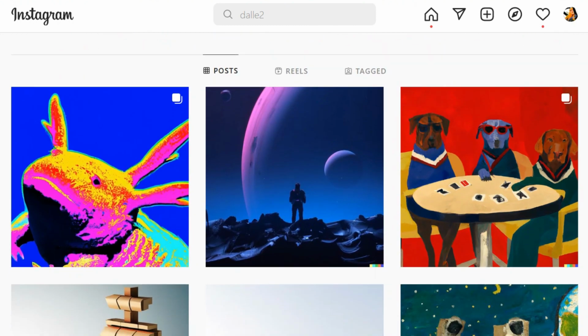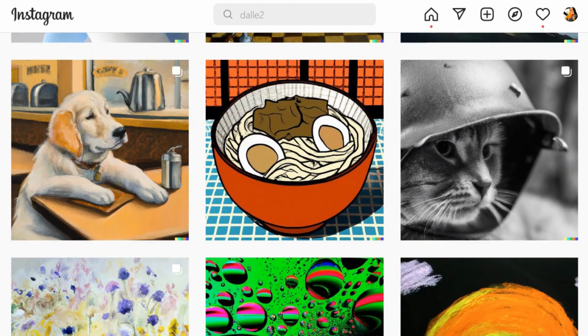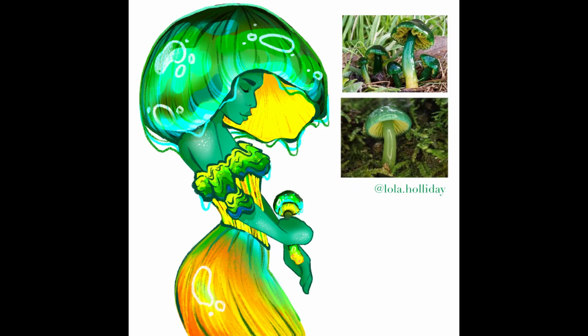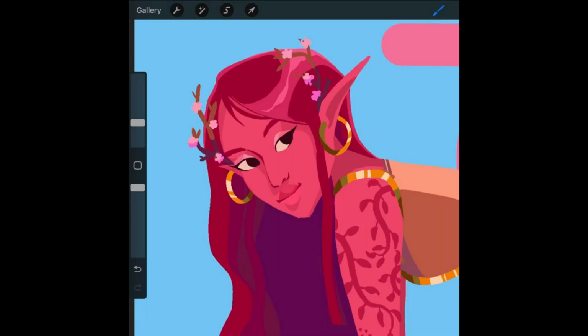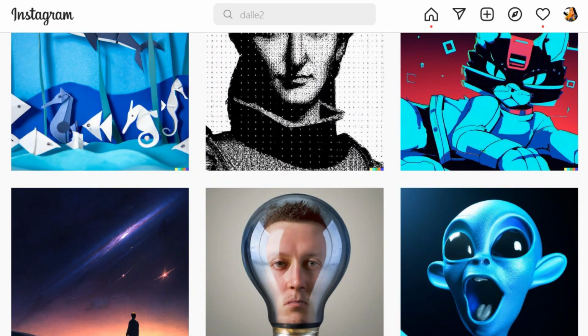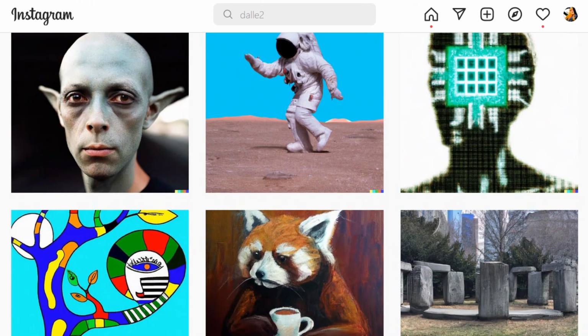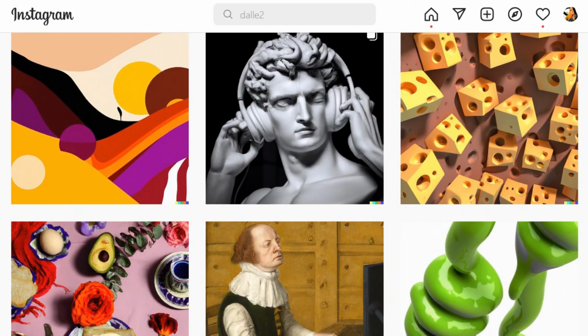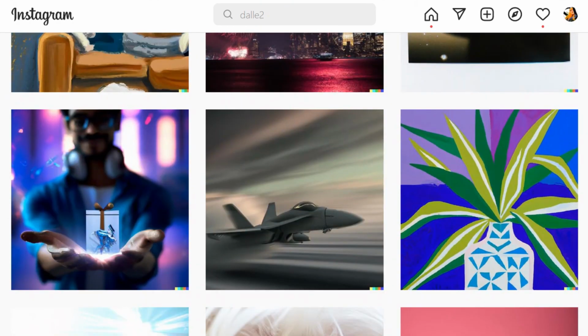It also has a more stock photo-y vibe and is very focused on photorealistic images, and my art is obviously very not photorealistic. I tend to focus on very flat 2D illustration kind of drawings. That's my vibe, that's what I'm going for. So I think it'll be fun to create something that's very different to what I usually create, and hopefully this is going to be a lot of fun just like the last video was. I welcome you to please watch the last video before you watch this one, and you can see a comparison of how I created my art, how Midjourney created it, and how DALL-E recreated it as well.